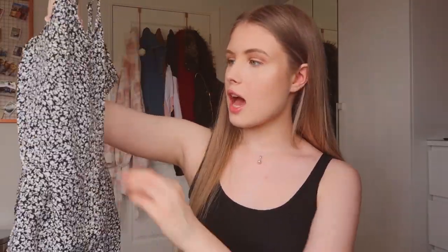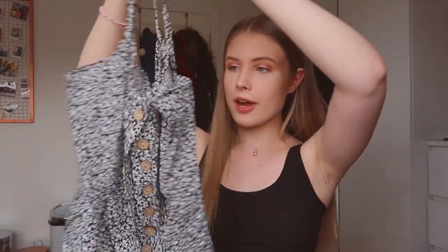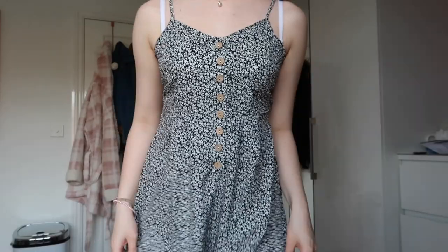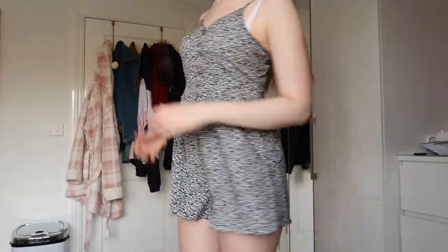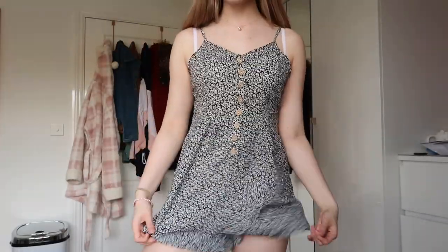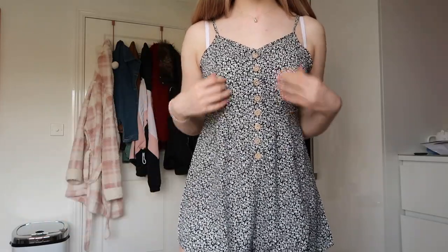The next thing I got was a playsuit. I really love playsuits so I'm excited. I got this in a small and it's this black floral playsuit. It did say dress but I could see in the photos that it was in fact a playsuit. It's got wooden buttons all along the front and adjustable straps. The material feels like a generally okay material, I don't hate it. I actually really like this — it is a little bit big at the top but we can deal with that. Playsuits are kind of my favourite thing for summer because they're so easy to wear. The buttons are really nice and it does cinch in at the top which is really nice.